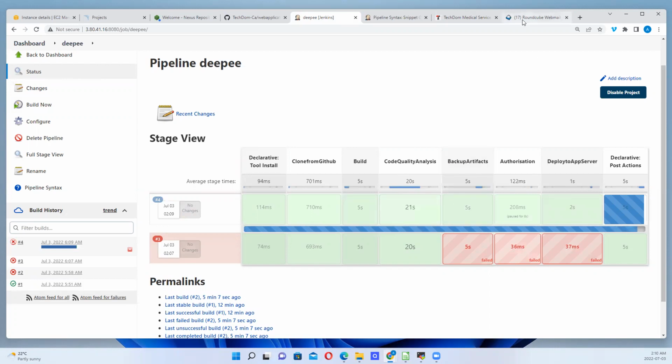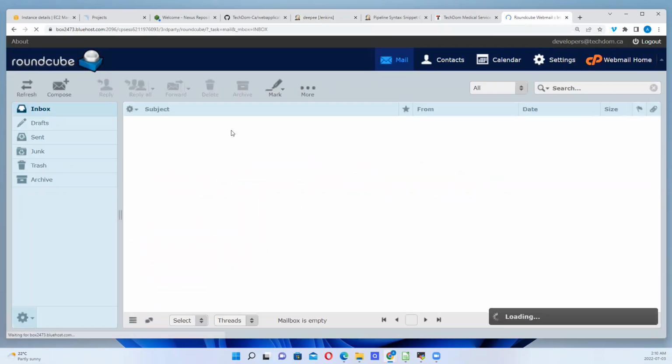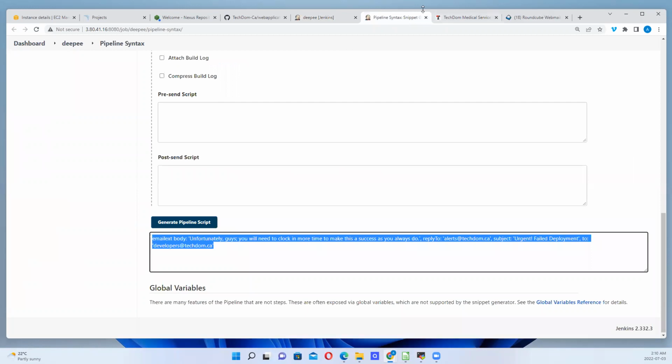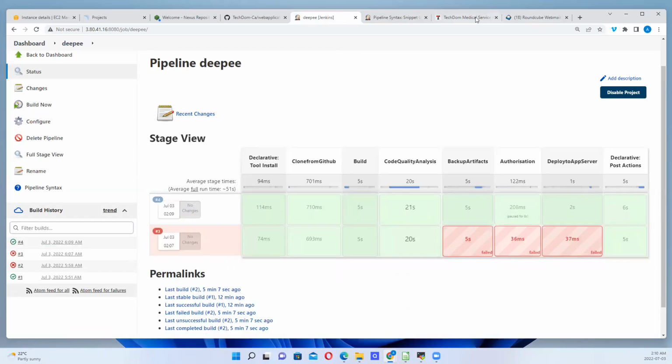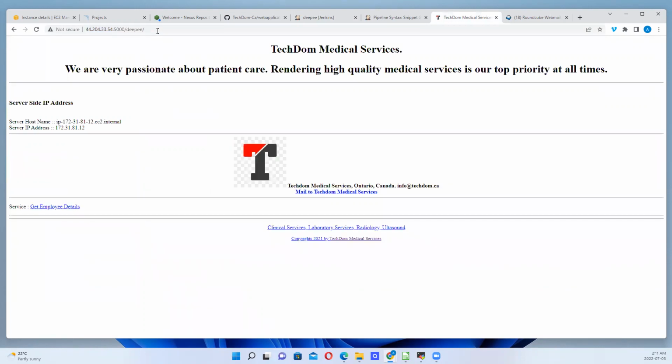So let's check our message. You can see this deployment is successful. So we've had a successful deployment. What else do you want to confirm? Let's just confirm here. That's still DP. Refresh.